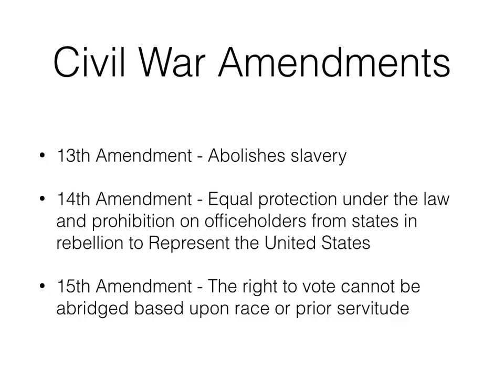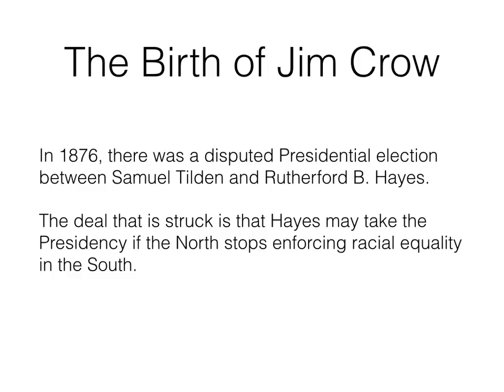So immediately after the Civil War, for a period of about 15 years, African Americans really have a chance to flourish. Even in the American South, they have a chance to flourish. And this creates some problems socially. And what ends up happening is that white Southern politicians start working to try to phase out African American participation in Southern politics. And the way that this gets its biggest push is in 1876, the presidential election between Samuel Tilden and Rutherford B. Hayes. There's doubt as to who won the election.